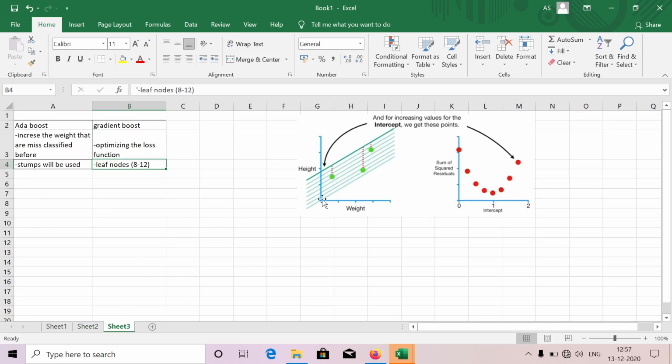In the first iteration, I am considering my intercept as 0 and calculating my residuals. I got the maximum. Similarly, I draw a line at, for example, intercept 1, and I got fewer residuals. That's why this is my best fit line. Similarly, if I go further and increase my intercept to 2, at this time I again got the highest residuals.